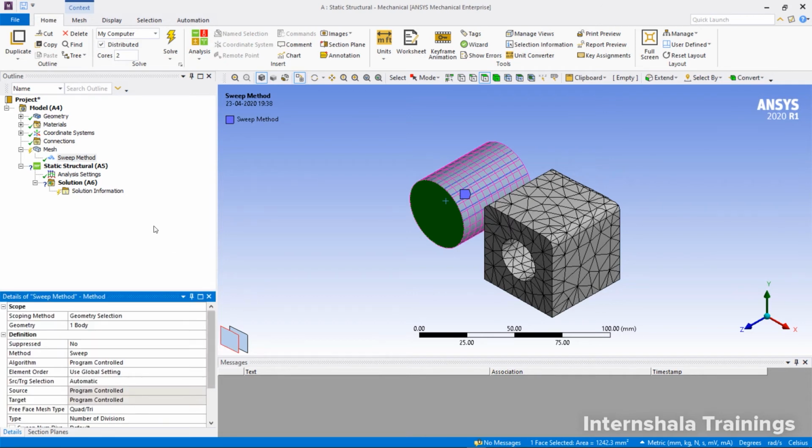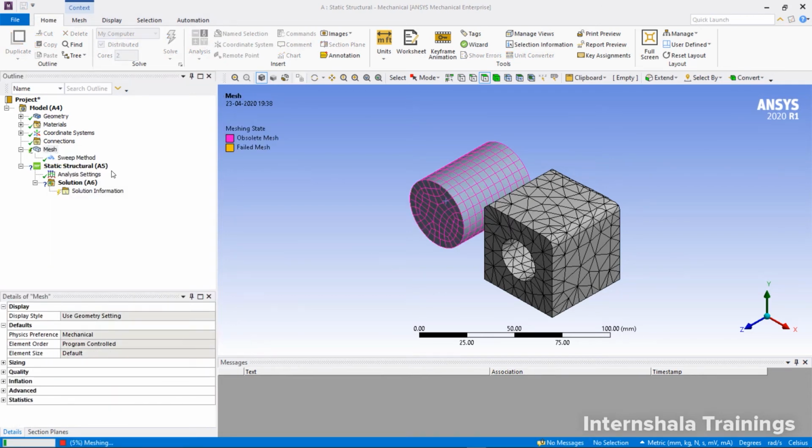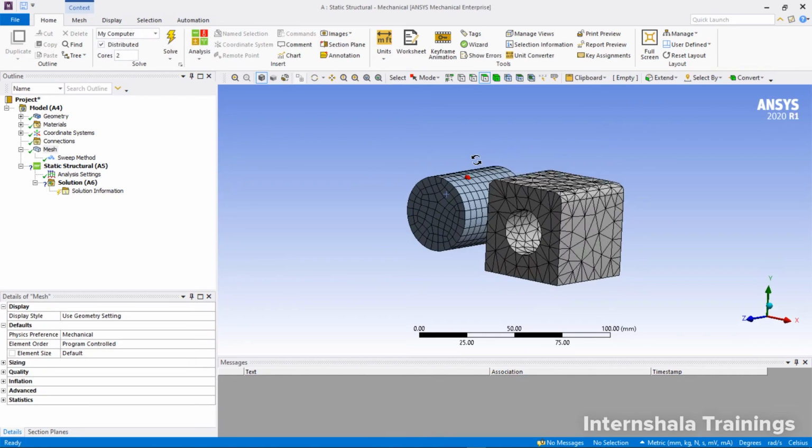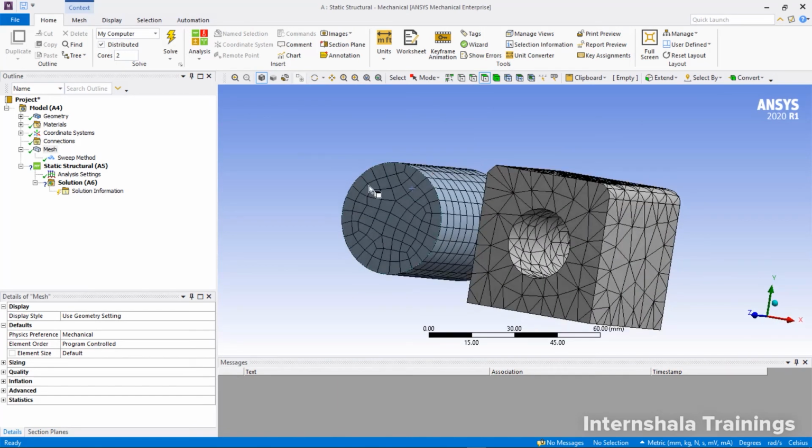So I will keep it to automatic, right click and say generate mesh. This is one method in which you can generate elements, and see here you are able to get hexahedral elements here and over here also. You can take refinements, and if you want a good structure, you can split these objects. As I already told you, generating hexahedral mesh requires a lot of manual operations and a lot of theoretical background, because with simple settings we can't generate hexahedral mesh. Tetrahedral mesh can be generated somewhat, very good mesh can be generated with tetrahedrons. That's not a problem even though we are using automatic meshing.